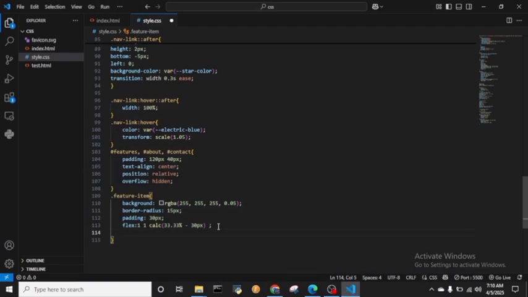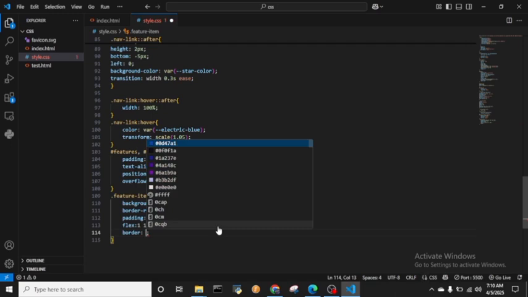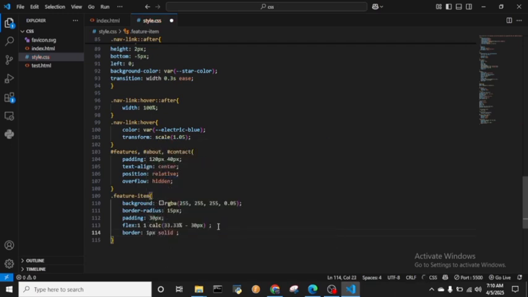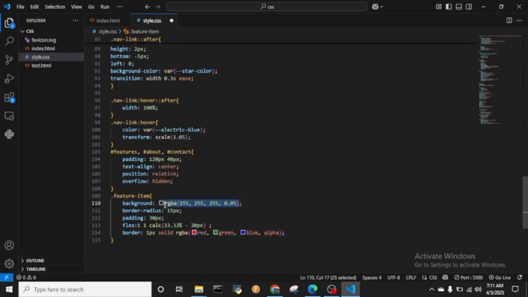Let's give a border. I'll give a border of 1 pixel, solid RGBA 255. So I'm just going to copy this, paste it right here, and I'll change this one.